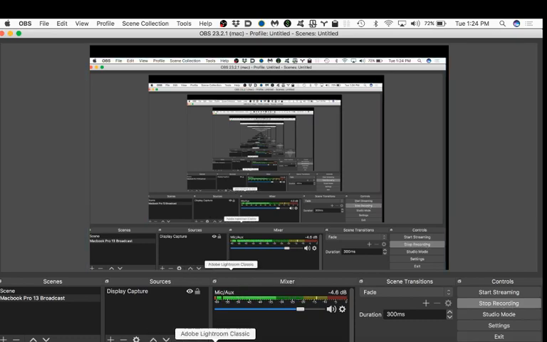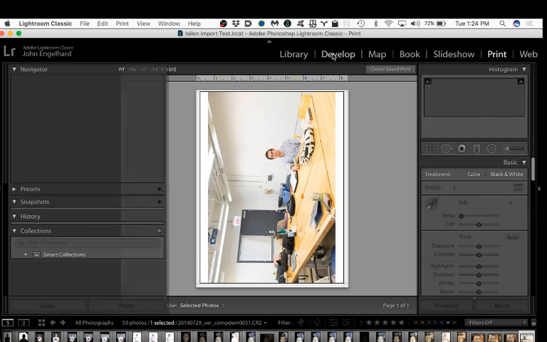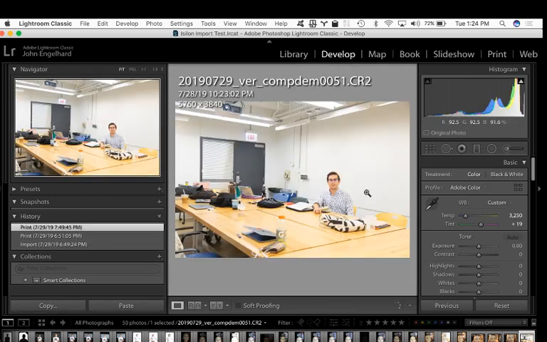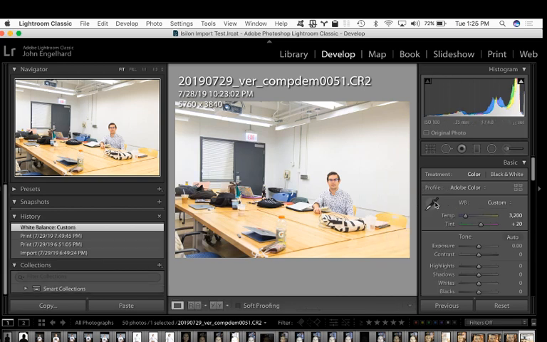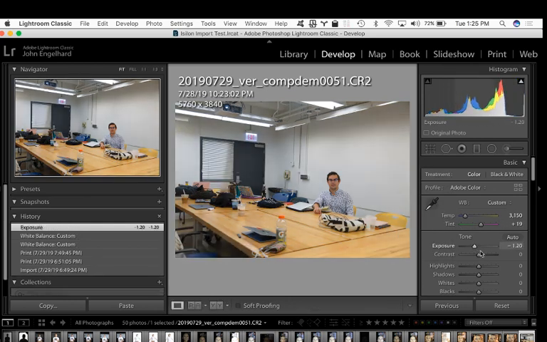Okay. So if you are in Lightroom and you want to actually work with this file in Photoshop, I'm going to go into the Develop module, and we can do a couple things here just to change things around a little bit. For instance, I can set the white balance of this. And let's say I want to bring the exposure down. I'm just throwing in a couple of settings so that you can see that this stuff gets transferred into Photoshop.